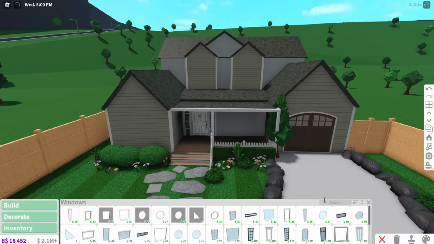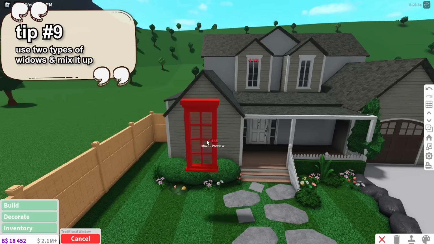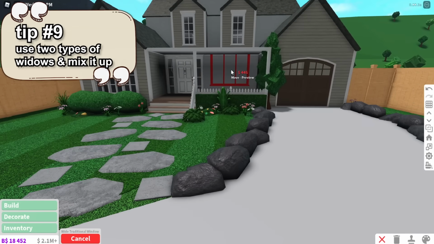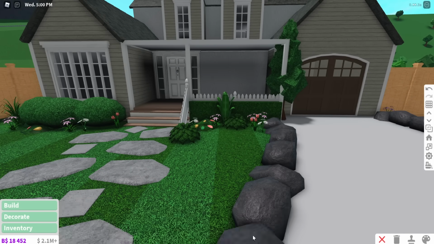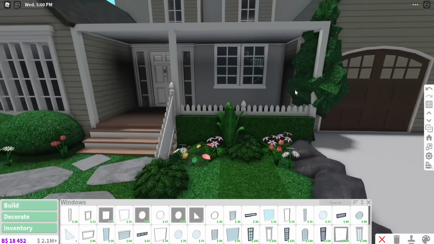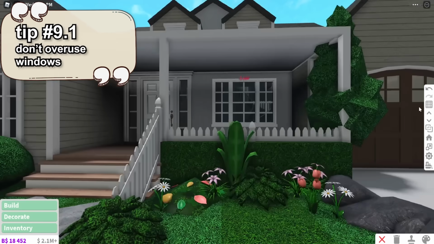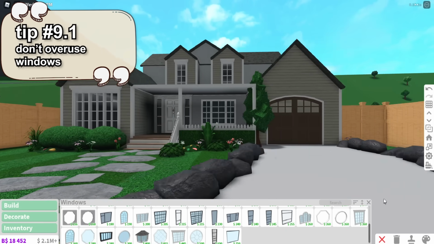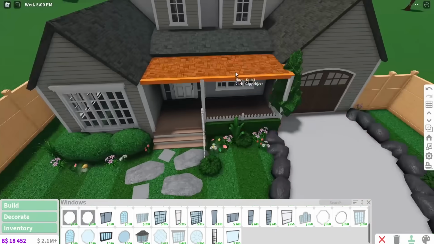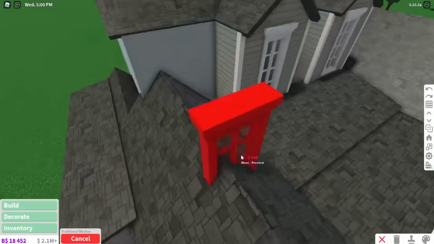Next up is windows. So for the windows, I suggest that you do 2 types of windows, not just one, because one would seem over repetitive, if that makes any sense. And I would also change up the shape of the windows, meaning that maybe one window will be a 1x1 and the other one will be like a 3x2 or something like that. You do not want a lot of windows unless that's the point of the house. Natural lighting is awesome in Bloxburg, so I suggest having a good balance of windows for each of your rooms.